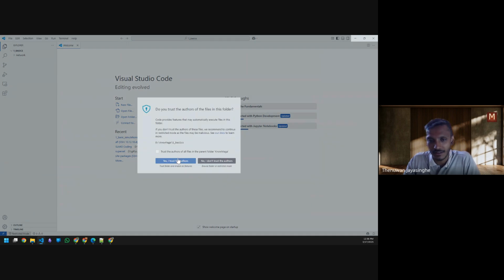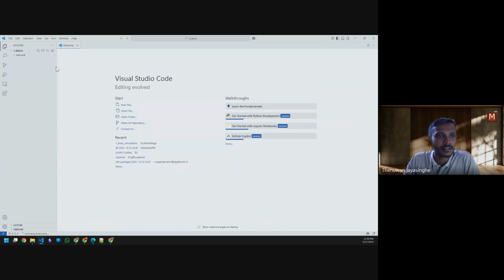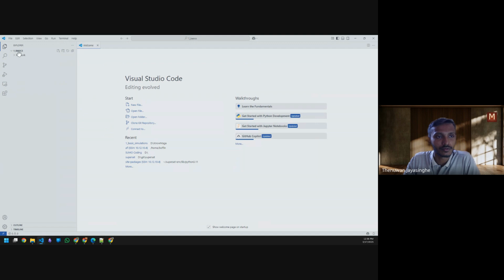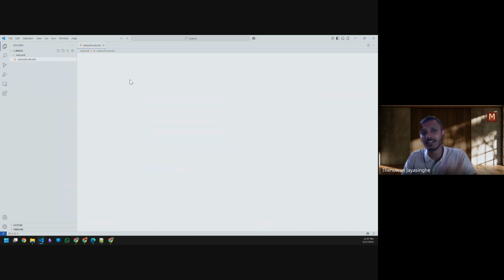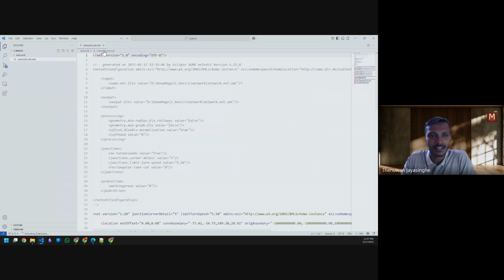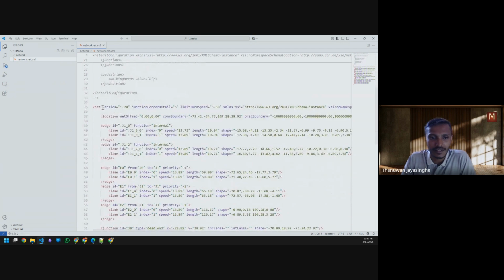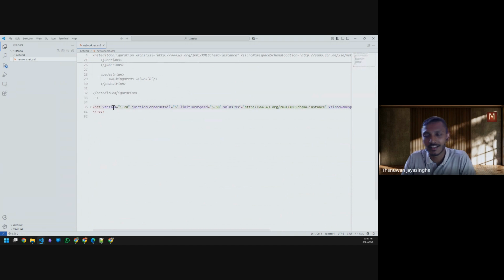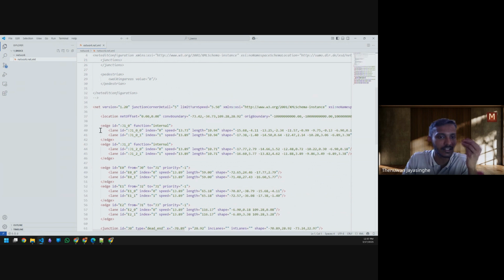So you get this message, let's say trust the authors, and so you have everything nicely set up, right? So basics is my main, kind of the entire work is inside that particular folder. Inside that, I'll be creating multiple subfolders, one of which is the network. Inside that, I have the network, right? So as you can see, it's an XML file. You can see everything is inside the net XML tag, and inside that you have the edge tags, and all the different components you created are saved as XML files, right? So you need this, right? Obviously, you need a network to run vehicles.